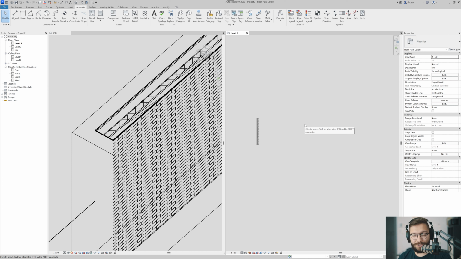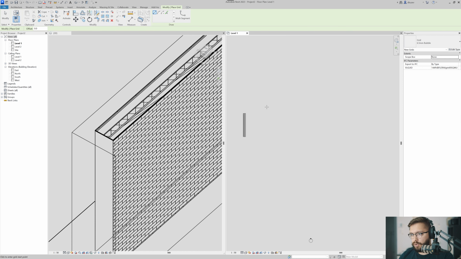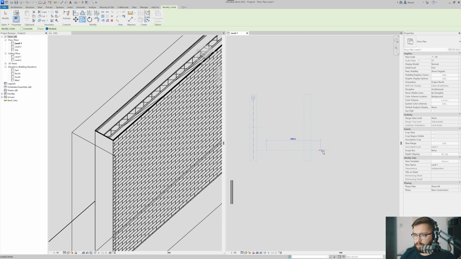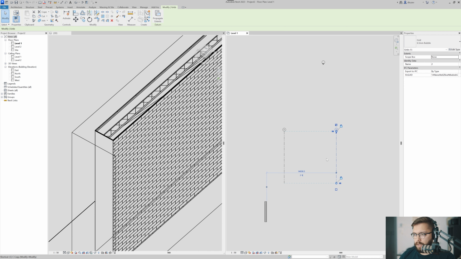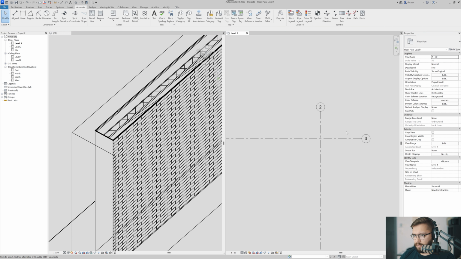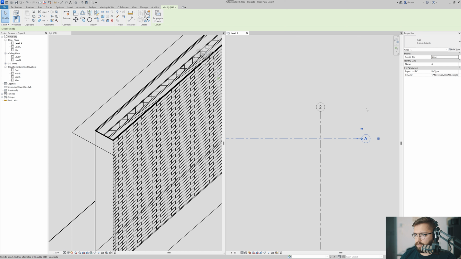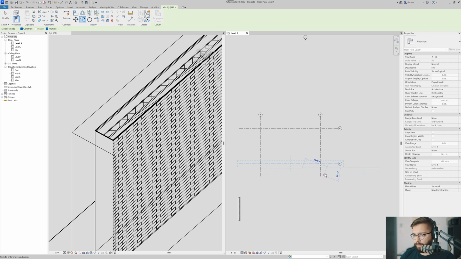And for the purpose of this exercise, let's pretend that these 4 grid lines are the outside of a concrete slab for your building. So very simple kind of concrete extrusion, a box extrusion, a rectangular extrusion, my goodness, it's getting late. So the shortcut should be GR for grid. Oh, there you go. So I would create one like this, and then I can copy this one. If you're new to Revit, you would see that it already named it number 2 right away. I can select it CS to create another one, but now I don't want this to be 3. I want this to be capital A. And if I copy it again, it'll be capital B.